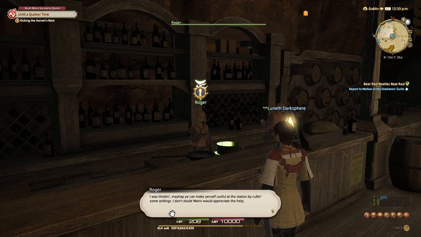I was thinking, mayhap you can make yourself useful at the station by culling some Antlings. I don't doubt Warren would appreciate the help. And if you win his trust, he's like to give more work for ye. Mind ye, you'll need to show the man proof of your deeds. Five or so Antling mandibles ought to do it. Do the talking for ye.